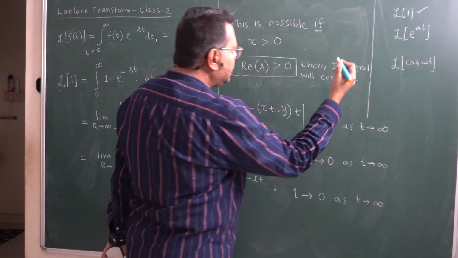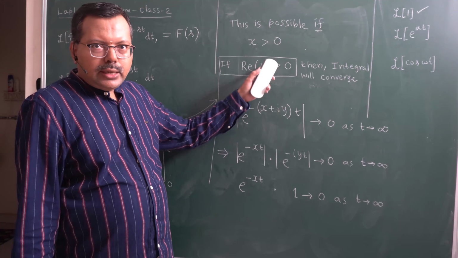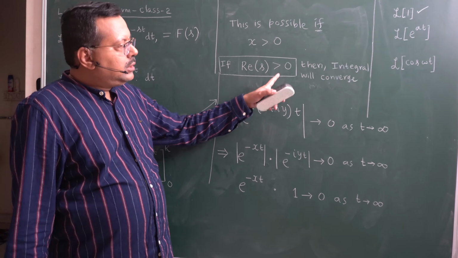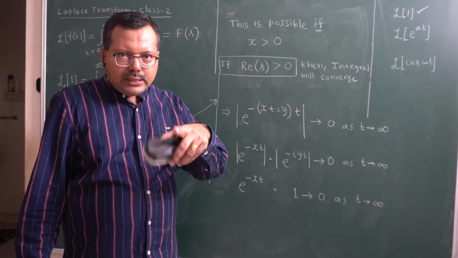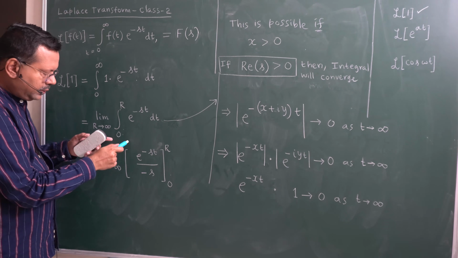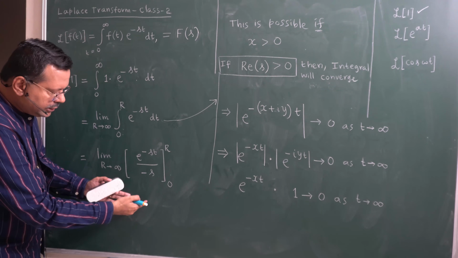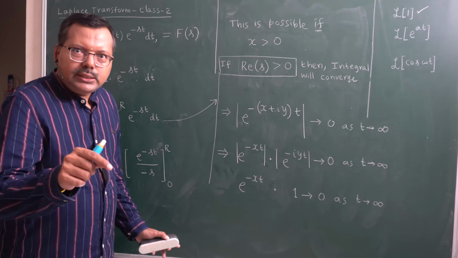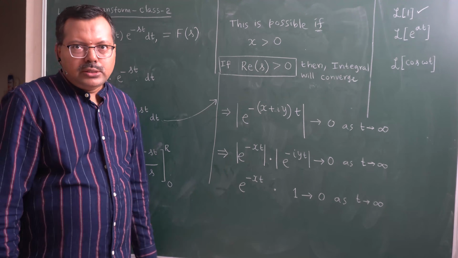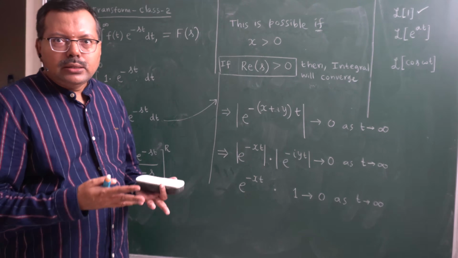So this is your conclusion from the Cauchy criterion. We started with the Cauchy criterion, and now we got a conclusion. Provided that the real part of the s parameter is greater than 0, only then can the integral converge. In all other cases, the integral diverges. That is the meaning. So now we will come back to this step, because we are now proceeding further. We have done the integration here. This integration and the next step, whatever you are going to do, is valid if and only if the real part of the s parameter is greater than 0. If it is not greater than 0, all the steps that you are going to write down are simply invalid.